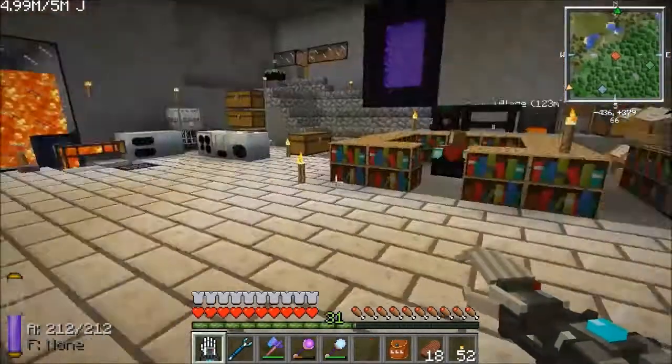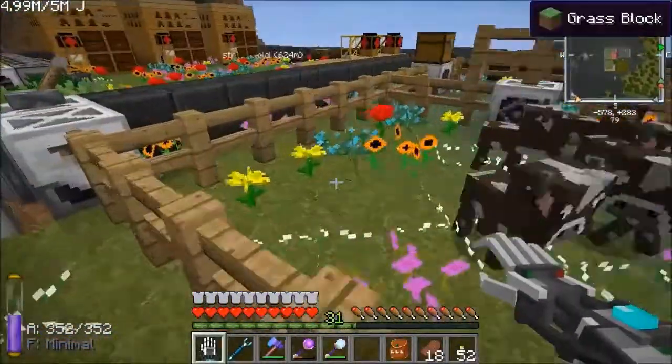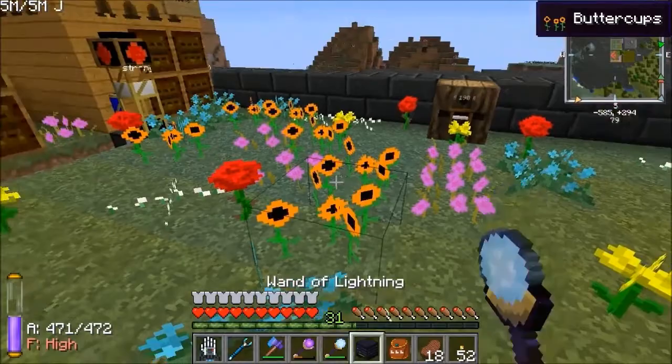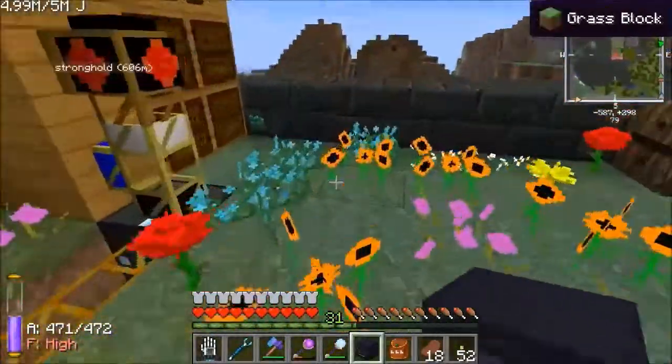Now what a router does, it can put things into any inventory. So I say this is, I'm doing this for bees, but you can use it for all sorts of stuff. You can use this for rows of machines. You could have like a row of furnaces or whatever. What we're going to do, we want one of these to be touching. We'll go there.